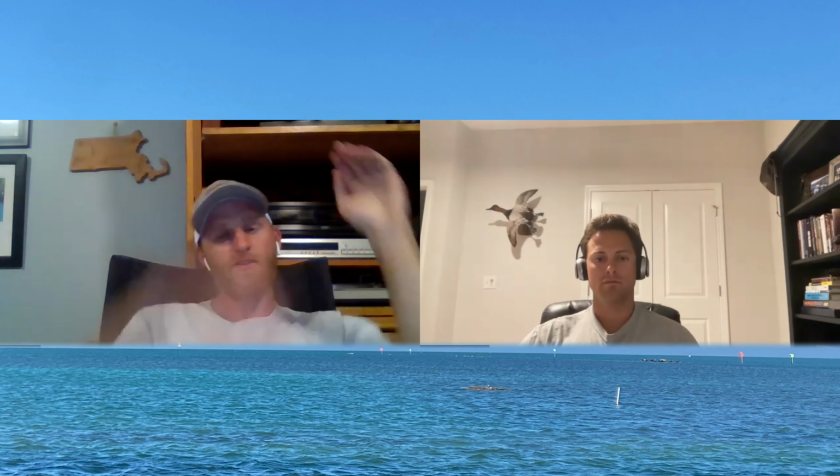One thing I really like, and this is kind of getting into the weeds here, we talked about this a little bit when I visited, is an MBR style or a mag bass kind of taper. It still has a fast tip, but once you get past the tip, it's pretty soft. So it really loads deep into the blank. I don't know how to describe it. I guess it does load a little bit deeper than a JWR, a jig and worm rod style taper, where they're both fast action, but the tip is a little bit softer. But not until you apply a load. Exactly. That's pretty cool. I like that. That sounds like it would work pretty well.